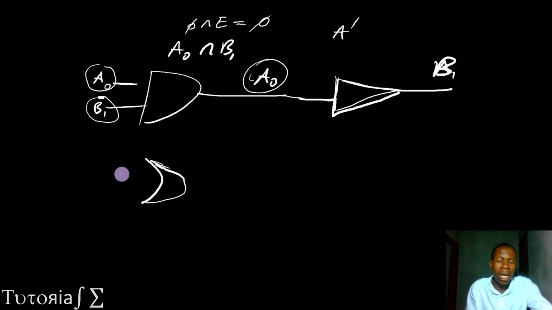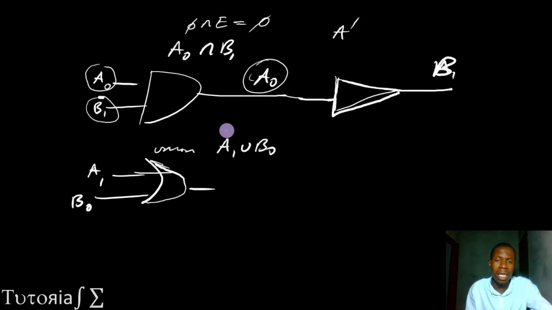So now in the OR gate, this is union. Okay, union. So if you have A there and you have B, so let's say again your values 0 and 1. So union. So this is A1 union B0. So this is the same thing as 1 being represented by the universal set union an empty set. So 0 is an empty set. So what do you get when you combine the universal set and an empty set? You're going to get the universal set. So you're going to get A1 as your product here.